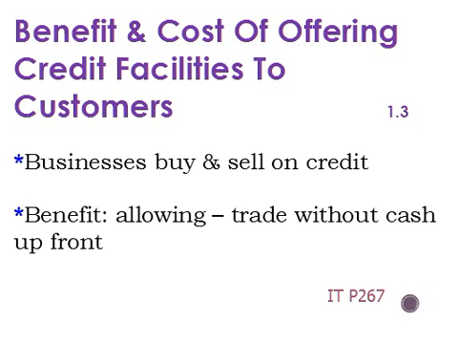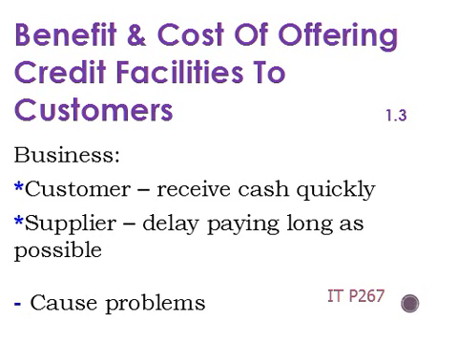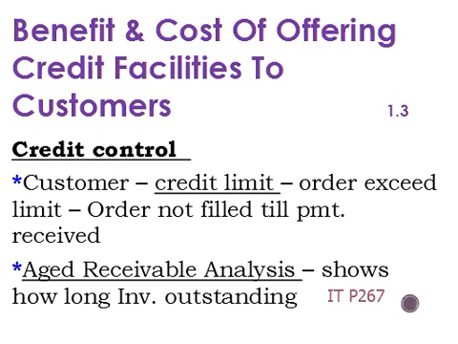By trading on credit, businesses have the benefit of being allowed to trade without having cash up front. Businesses who trade with credit would like to receive cash quickly from their customers, and delay paying their suppliers for as long as possible, although this could lead to problems. Businesses aim to control the problem with credit control.